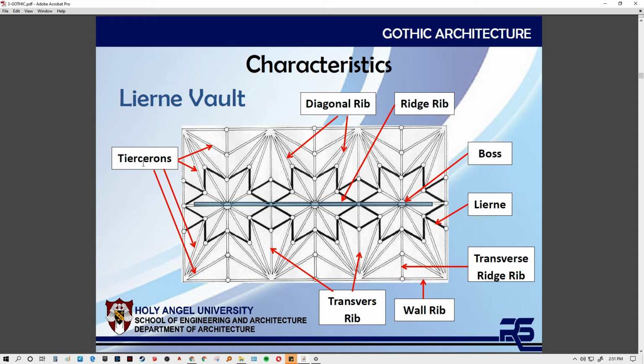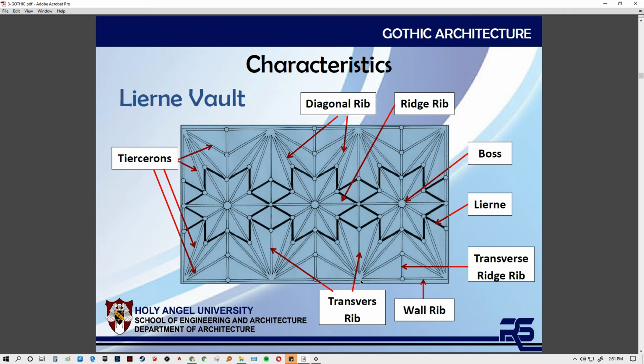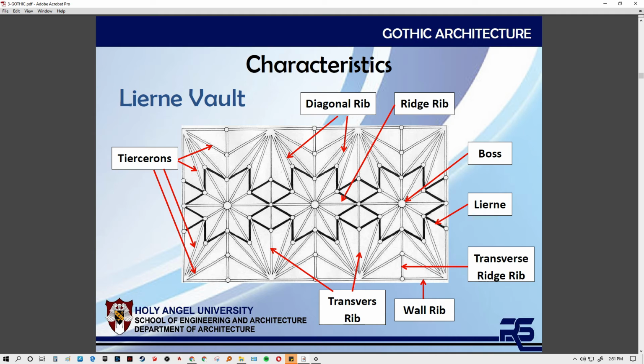Then, we have the tiercerons as the outer webbings. Then, we have the diagonal rib connecting from corner to corner. So, the tiercerons are outside, and the diagonal rib is in the middle, inside.